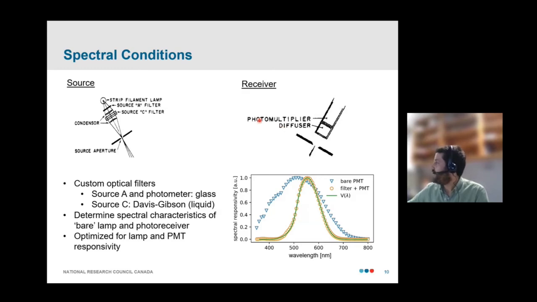And it's a similar idea with the photometer. We use a custom glass filter to ensure that the response of the photometer is what we want. And in both cases, the way this is done is we determine, we directly determine the spectral characteristics of the bare lamp or the spectral responsivity of the bare photo receiver. And then we optimize these filters by, for example, varying the thickness of the glass or the choice of glass in these filters in order to achieve our target. And that's what's shown in this plot here. So, in blue is the responsivity of the bare photomultiplier tube. In orange is the spectral responsivity of the filter plus the PMT. And that can be seen to agree very well with the target V lambda function, which is shown in green here. There's some deviations in the blue. We don't regard those as very important.